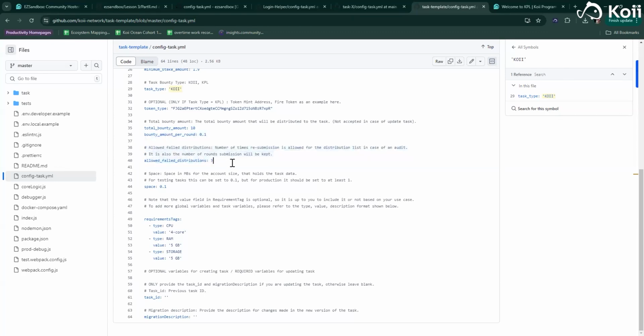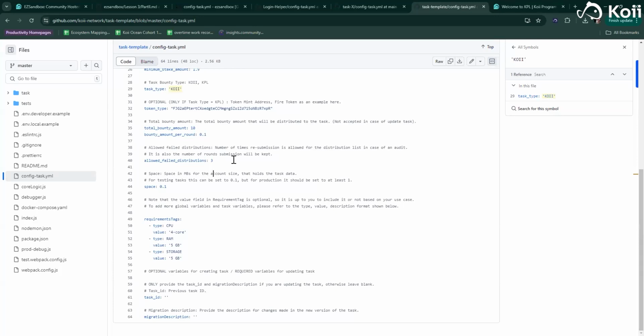In general, we like to slash people pretty hard after 3, but the nature of your task might differ. A failed distribution might just mean that, of no fault of your own, maybe you're trying to collect some data from a source and you weren't able to, and that's a very consistent problem with the type of data you're fetching. Maybe you don't want to have such a low amount of failed distributions.